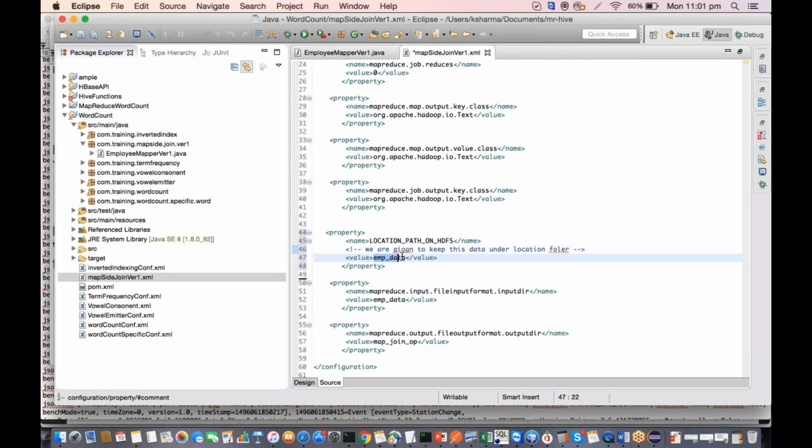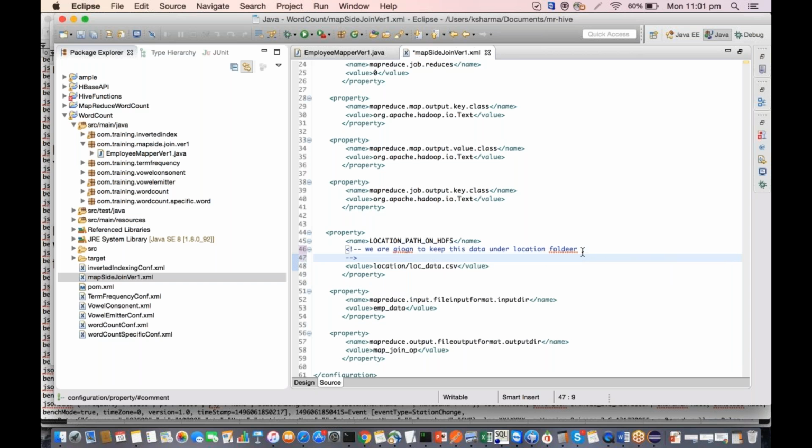So my data would be location slash location data dot csv. If it is our ec2-user, then the path will be something like this: hdfs colon slash slash the address of the name node slash user slash ec2 hyphen user slash location slash location underscore data dot csv.